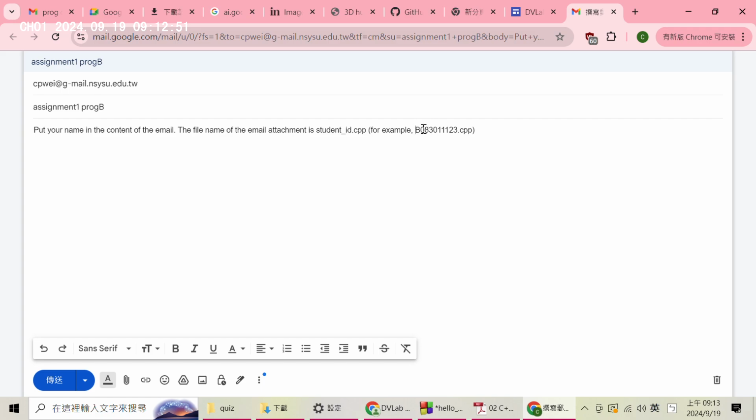And remember to put your student ID in the beginning of the file name. This is because I wrote a program to fetch all the assignments, so you need to follow this submission rule. Otherwise, my program cannot fetch your assignment.